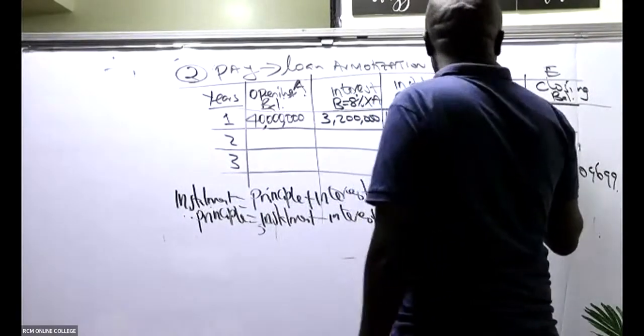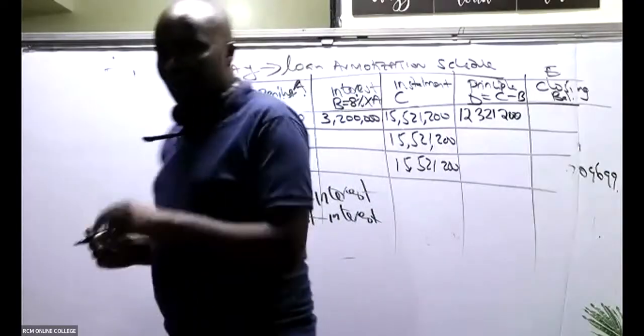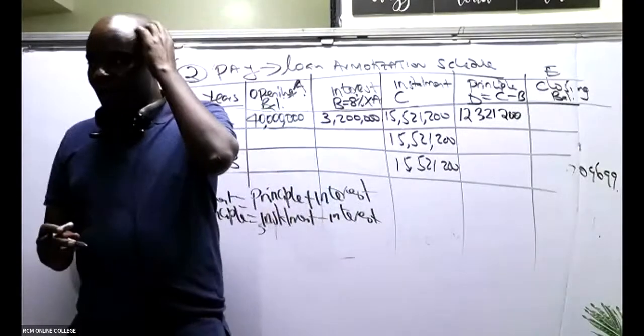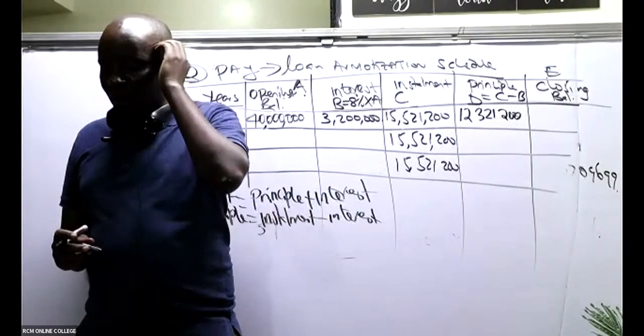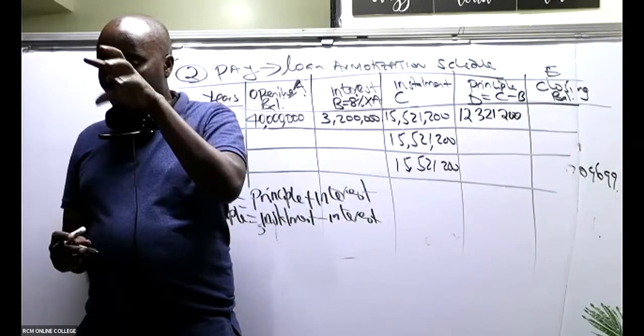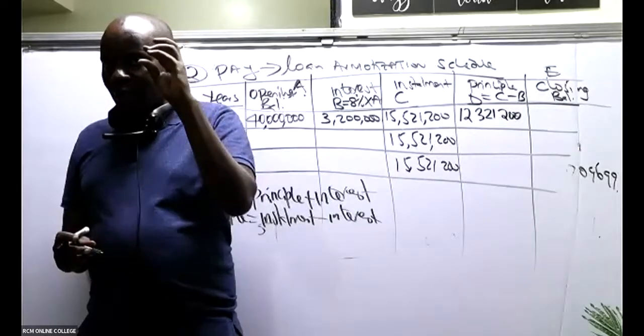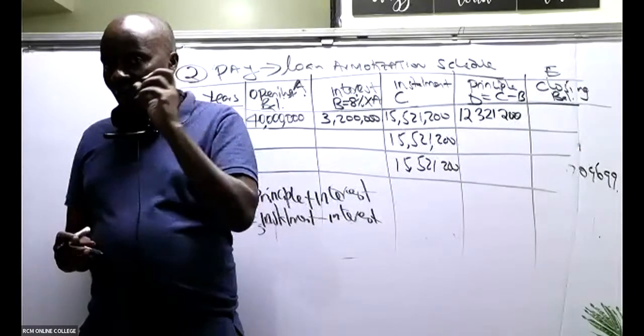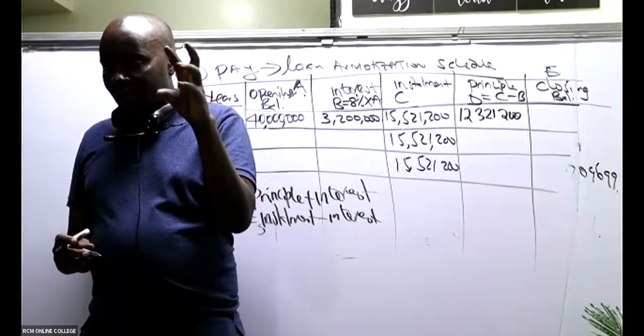So then what do you think am I going to do to be able to get closing balance, my great friends? Of course, opening balance must be involved. So I'll take opening balance minus what, to be able to get, in this case, the closing balance? I will take opening balance minus what?